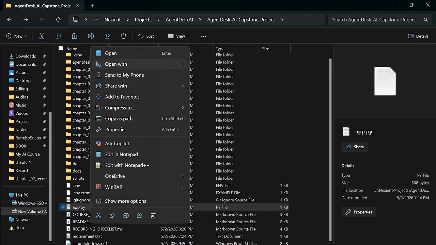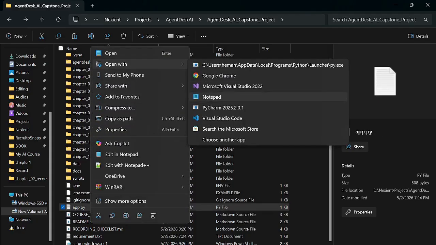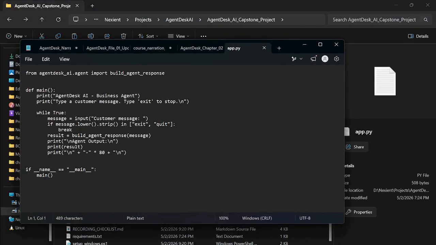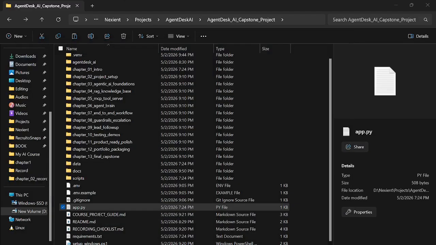This separation is very important in real-world agentic AI systems. If everything is written inside one giant Python file, the project may work for a demo, but it becomes difficult to maintain, test, and explain. AgentDesk AI will be simple, but it will follow the same design thinking used in real production systems: clean folders, reusable tools, clear prompts, real RAG, real MCP, and safe configuration.